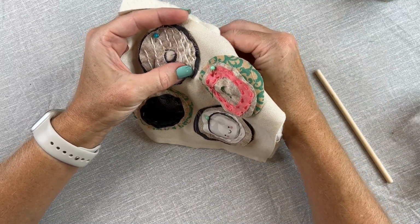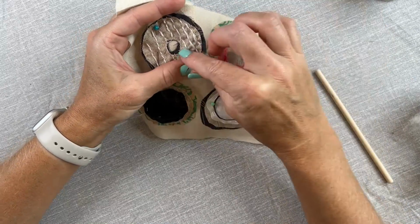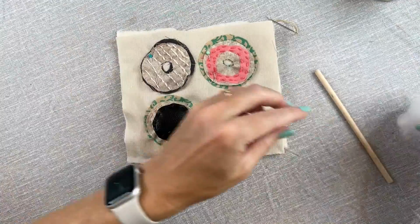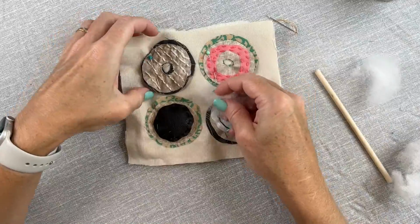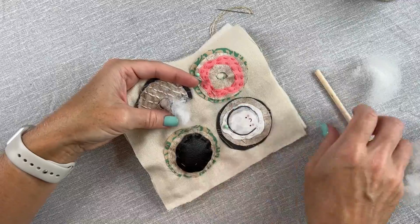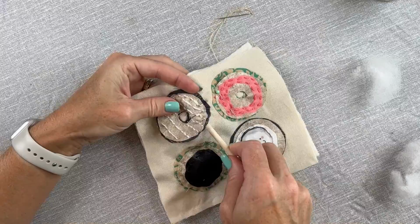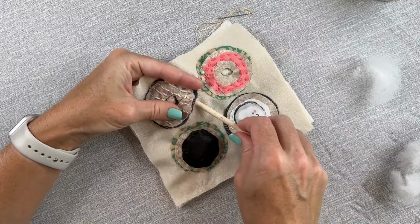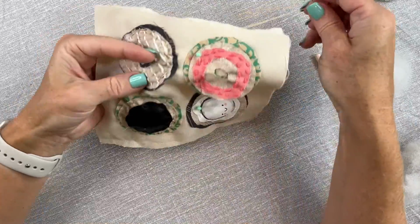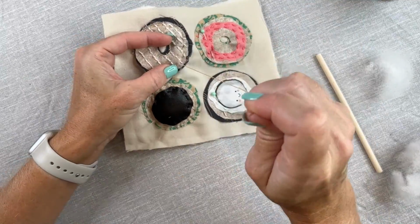So the donut is coming along, it's tacked into place. I'm about halfway around. And so now I just want to take a little bit of fluff, remove that pin, and begin to work it under that donut. You don't have to go halfway around if you want to just start at a quarter way, but I find that's a good starting point. And then I'll go around a quarter of the way and continue to stuff it again. I'll show you that as well.